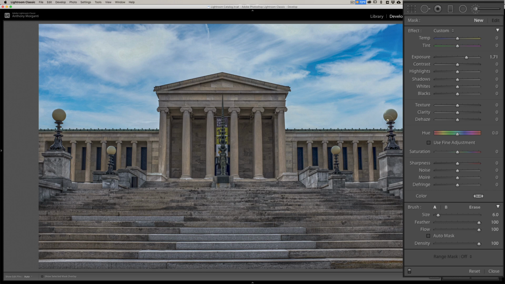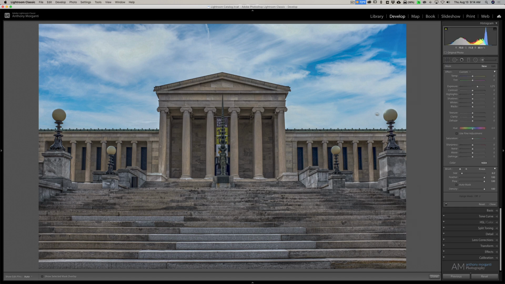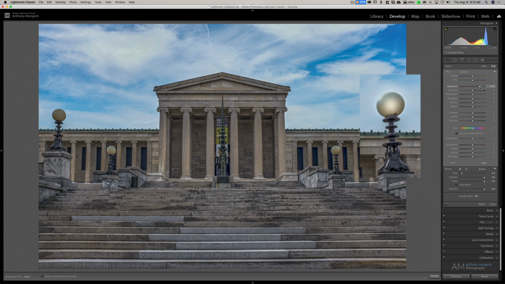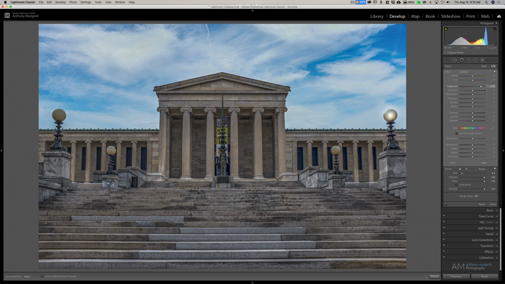And then simply, in this case, just make the center circle of the brush just a little bit smaller than the globe. And to do that, if you have an Apple Magic Mouse like me, you could just drag your finger on it. If you have a mouse with a center click wheel, just turn that click wheel, or you could use the bracket keys on your keyboard. Now I'm just going to click once, and you could see we lit the light, and we could control the light intensity with this exposure slider.